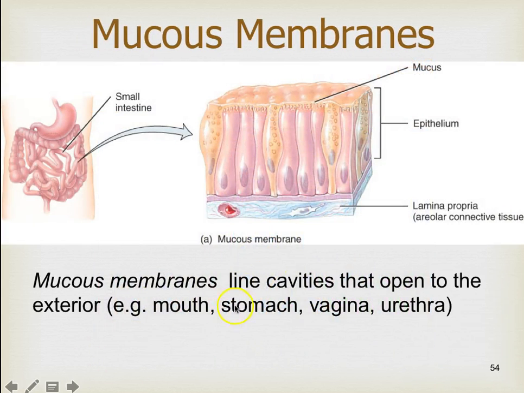The mucous membranes are going to line areas that are open to the exterior: mouth, stomach, vagina, urethra, right? The other thing with mucous membranes is that it's reasonably easy for certain illness-causing bacteria to get across them. It's one of the reasons why we tell people, wash your hands, do not put things in your mouth. Even in your eye, you'll have mucous membranes, so don't rub your eyes. Don't pick your nose. Those kinds of things, because you can transfer infections, even viruses, very easily across mucous membranes.